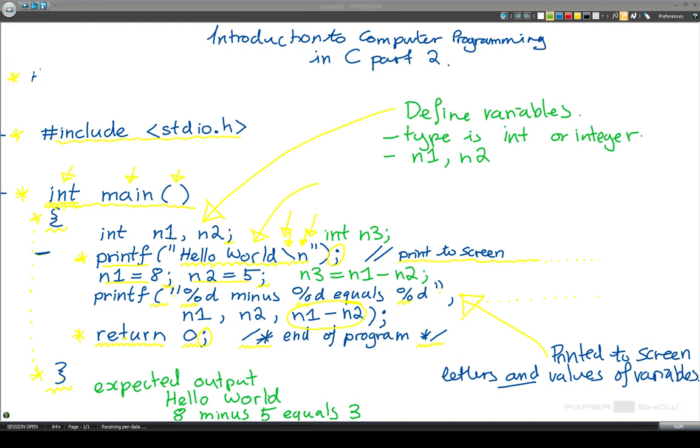And so here, where we have n1 minus n2, we could have replaced n1 minus n2 with n3, because n3 is just the value of n1 minus n2.